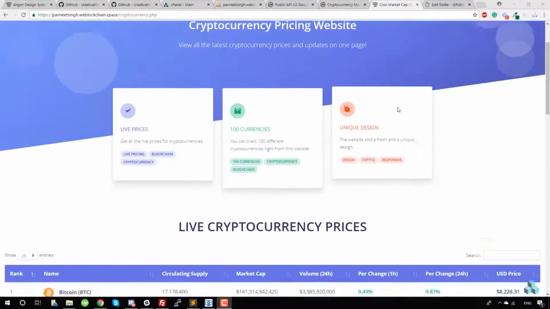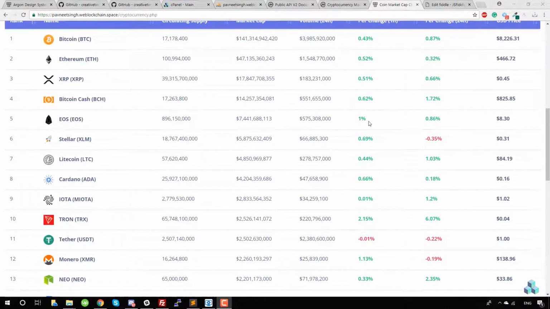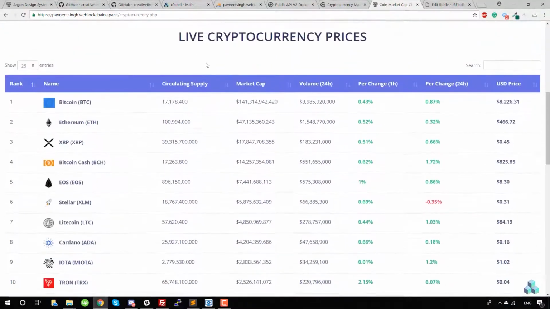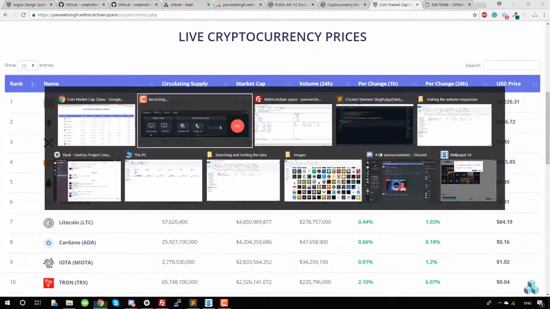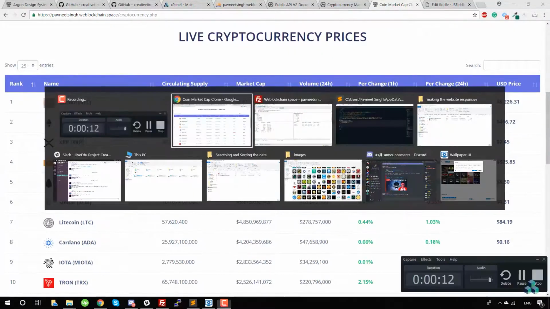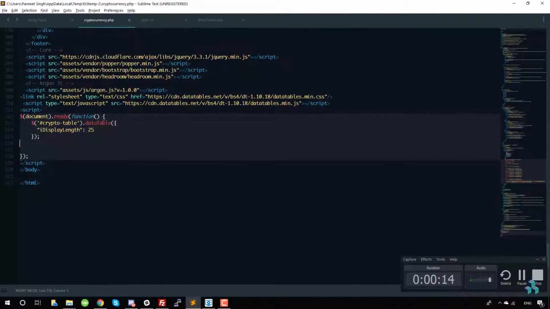Alright, so the website looks really good in terms of having the prices, the icons, the market cap, the volume. Only one thing remains, which is having the data updated every few minutes, because CoinMarketCap updates the data every 5 minutes. So we need to make sure that if the person is on the website for more than 5 minutes, or more than 2 minutes, the data should actually refresh based on our cron. So let's write a small function which we would use.